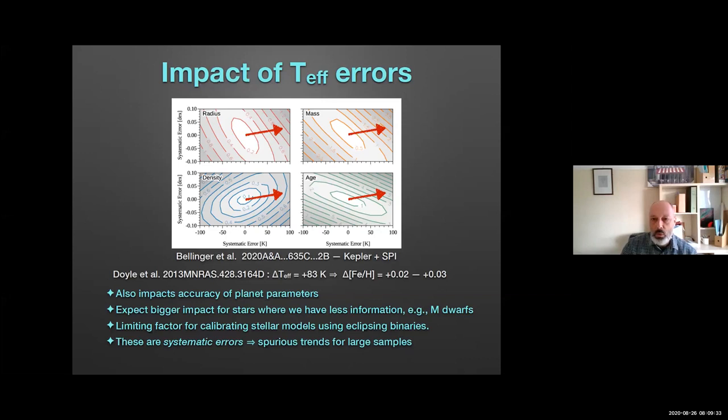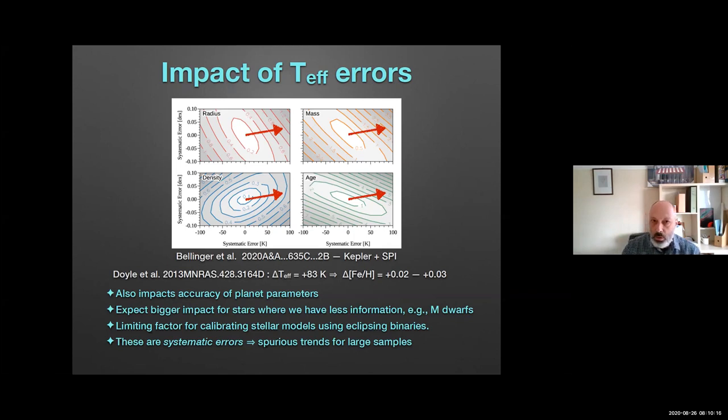What I'm showing you here is a best case scenario. This is a study that was published very recently by Bellinger et al., where they look at how robust the results of asteroseismology are against systematic errors in temperature and metallicity from spectroscopy. A couple of things to note. One is that this is a best case scenario because this is detailed asteroseismic fitting, so you have a lot of information apart from the temperature and metallicity from the spectroscopy. You have lots of information about the star from its oscillation frequencies.